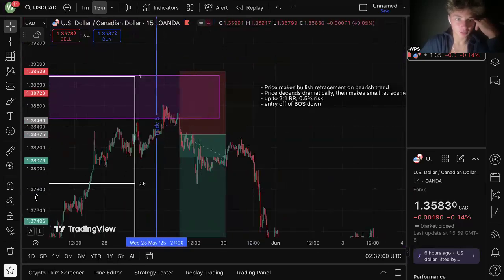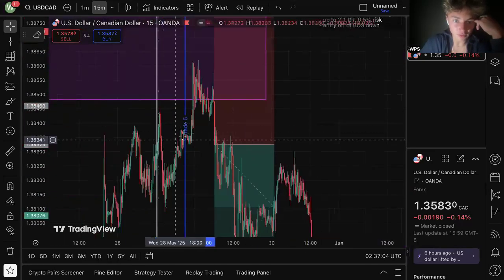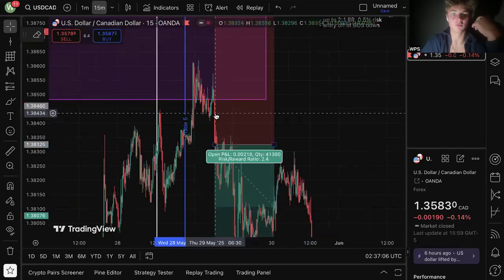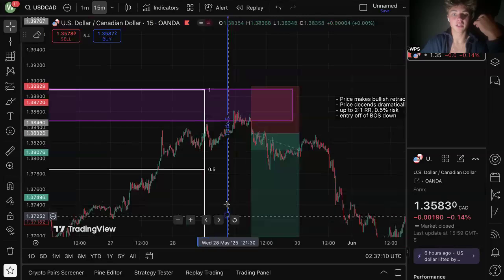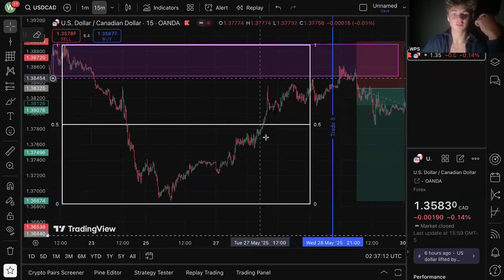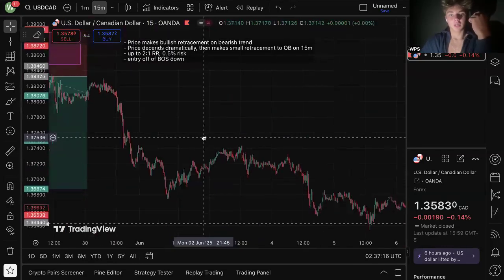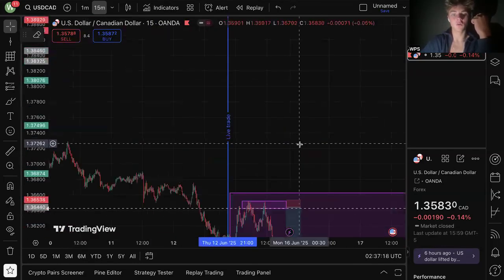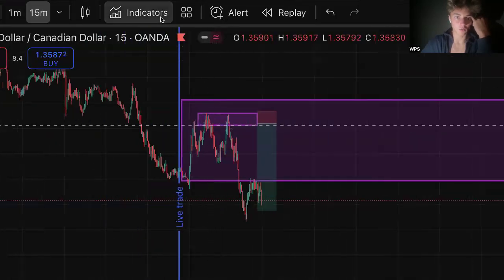And as soon as price breaks structure to the downside on the 15-minute market, which I've marked out to be right here, when it closes below this low, I will jump into the trade and set stop loss above here, take profit below here, of course, would have been hit. So now for the live trade, I'm looking at something extremely similar.